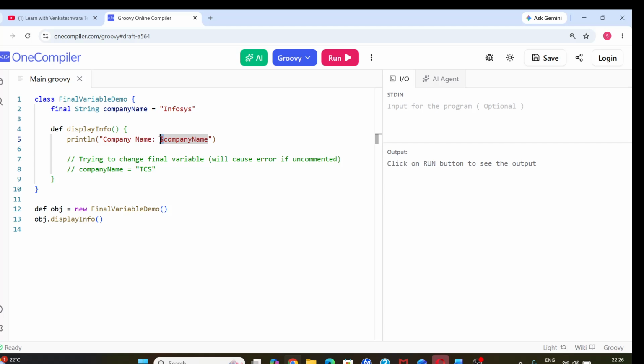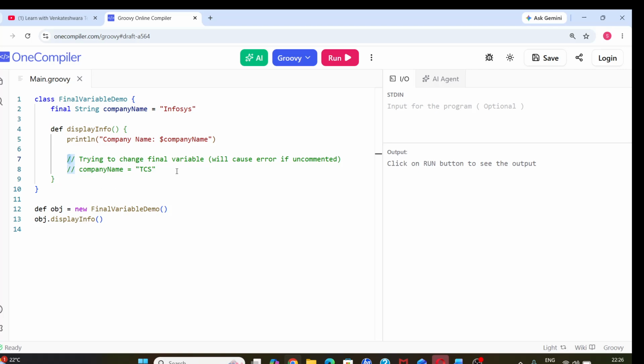Okay. And here we have commented out some lines. Commented out means this will not be considered at the time of output. So if you remove this commented line, in Groovy, for this final variable, it will throw an error because a final variable cannot be reassigned.